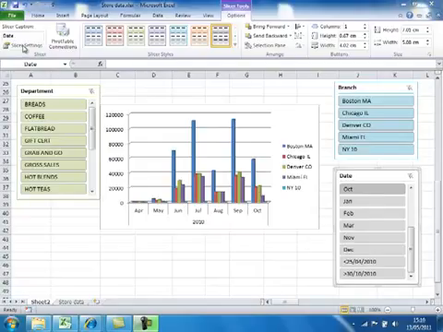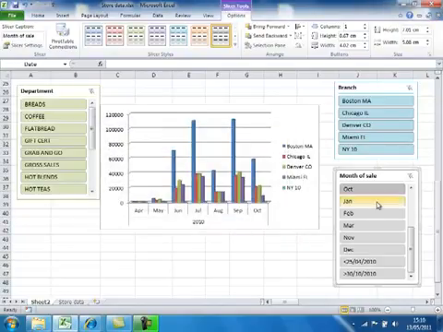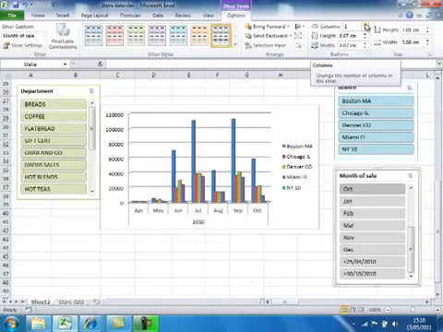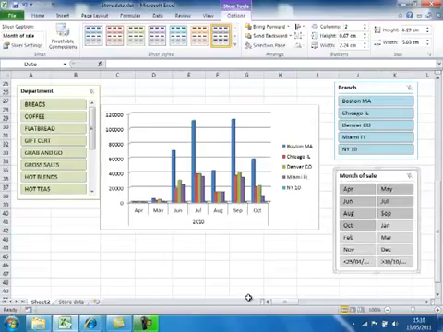Now here I can do things like, for instance, change the caption. I could change it to month of sale. And I can also change the number of columns. So for instance, if I've got a slicer like this with very short fields, basically just abbreviations of month names, I could say let's have 2 at a time, and actually save space by having more on the individual dialogues. So there's quite a few things you can do there to optimize the space usage of your slicers.